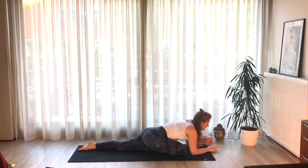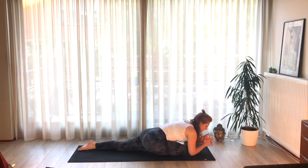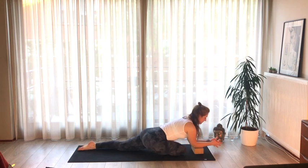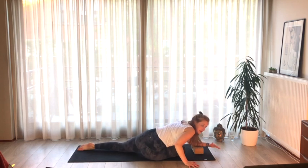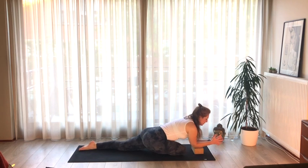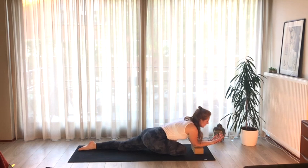And this one, the only thing that really helps here is to breathe. So it doesn't matter where you are, maybe you are using a prop. Try not to roll on that right glute. That's only in yin yoga. Soften the shoulders, and the only thing you have to do is keep breathing with a lot of attention to your breath. All the attention to your breath.